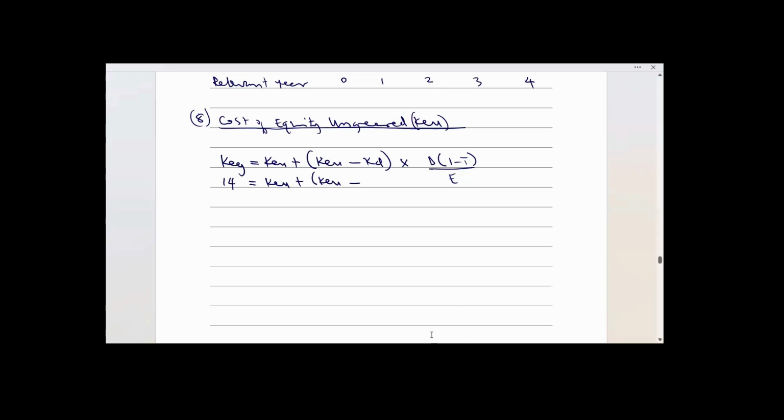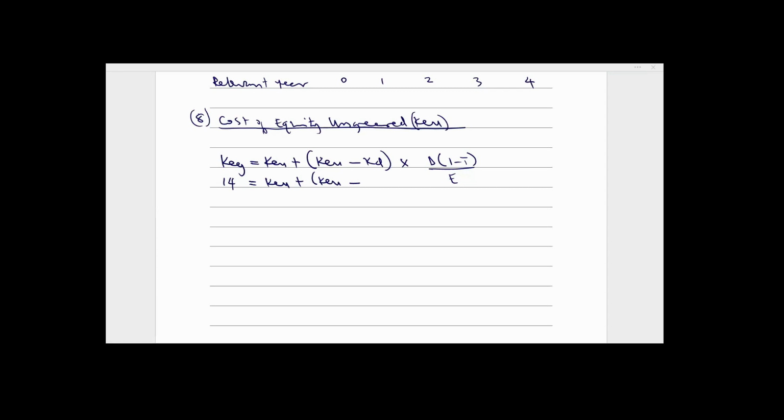Let's go back to the question. What's the cost of borrowing? We are told that there is a debt of 40 million naira bonds. So that 40 million naira bonds is the debt. So I need the cost of that 40 million naira bond. You can see in that particular paragraph, the examiner did not give us the interest rate associated with the bond of 40 million naira. So if you are not given the cost of debt, it means that you are supposed to assume the risk-free rate of return as your cost of borrowing, so as your cost of debt.